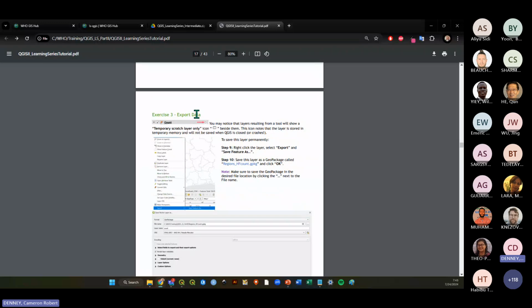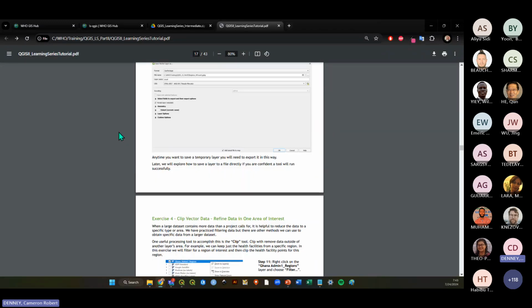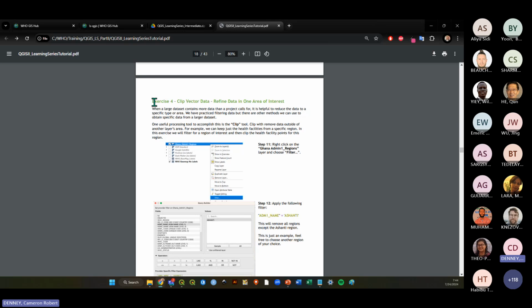So we've exported our results from this previous analysis. And I think for now, we'll skip this exercise 4, but it's quite useful. I can briefly explain it, but we won't have time to go through each step. But sometimes you might want to refine your data to only one area.